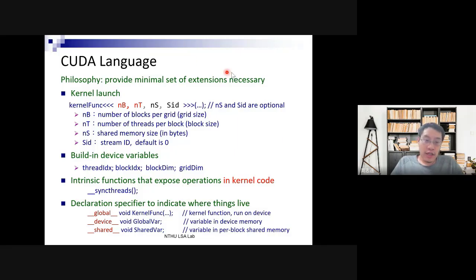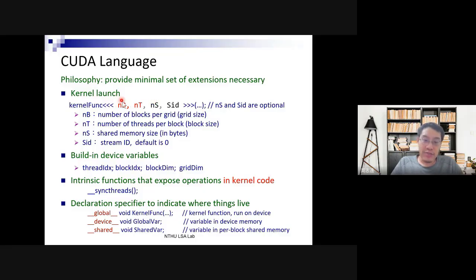All right. So what you need to know for CUDA programming, basically we already saw half of it in the previous example. The first one is the kernel launch command, right? It's just a function call, but you use the brackets to indicate a couple of arguments.